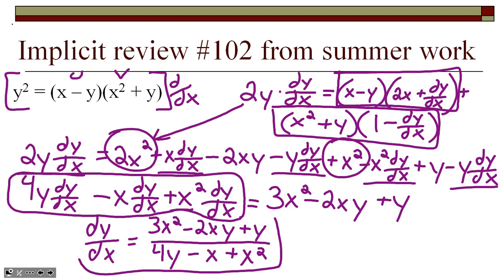All right, so that was our number 1 and 2. That was a little long because there was a lot of algebra involved, but that was just a review of how to do implicit differentiation. And like I said, if you had FOILed this out first, that may have been easier for you. It may have been easier for us if we did it that way too.